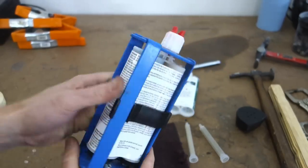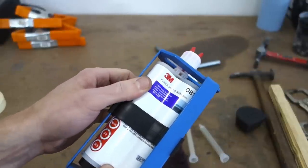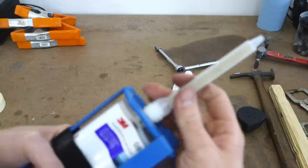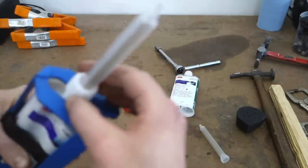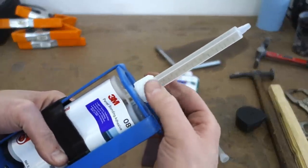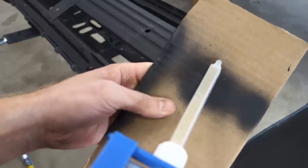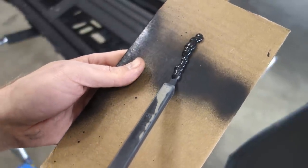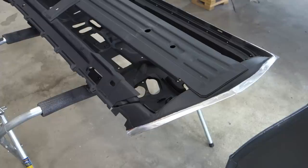All right, so the other thing is once you put your nozzle on here, you want to dispense the product until you're sure it's mixed. Let's put the nozzle on. We're going to go ahead and dispense enough until it's mixed. All right, so we'll go ahead and put a bead on the door.